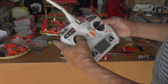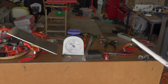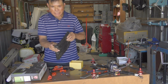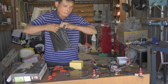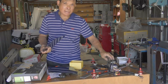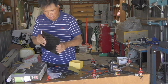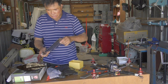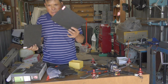Hi everyone, today I just received another carbon fiber plate and I'm going to build one or two quads. This one is a bit easier than this other one. This is 1.5mm and this is a 1mm plate — a little bit more flex in it. I hope it's alright when I try it out. Anyway, this is 1.5mm and this is a 1mm.